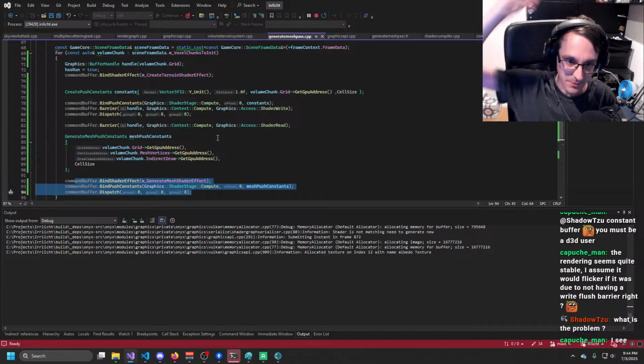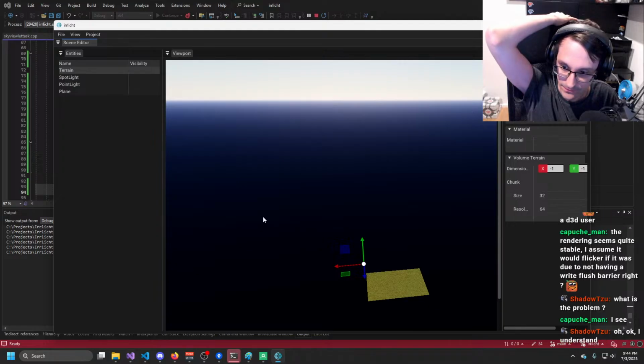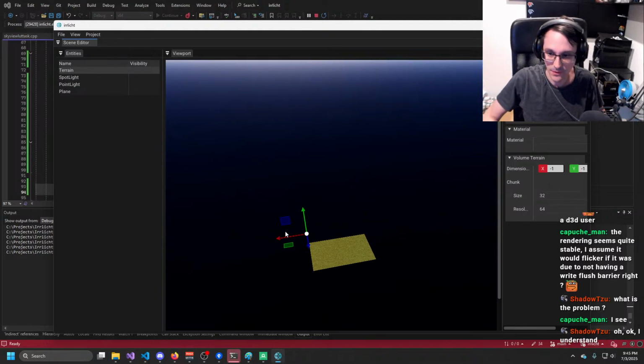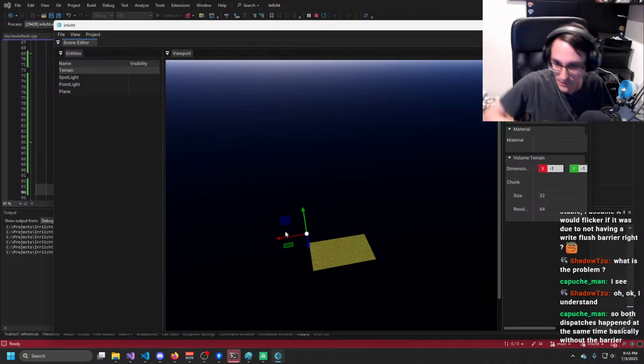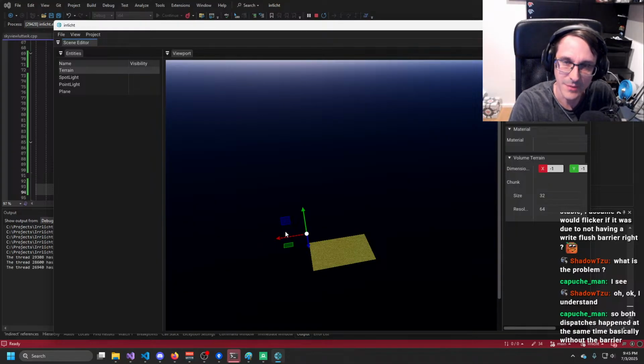And it didn't flicker because we only do that once, right? We don't generate the mesh new every frame, because we don't need to generate it if it doesn't change. Yeah, more or less. I mean, it's probably not really at the same... I mean, yeah, maybe, I don't know exactly.